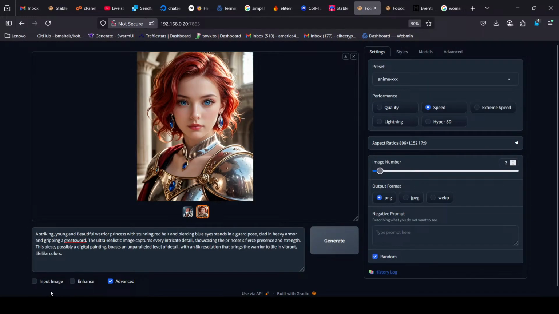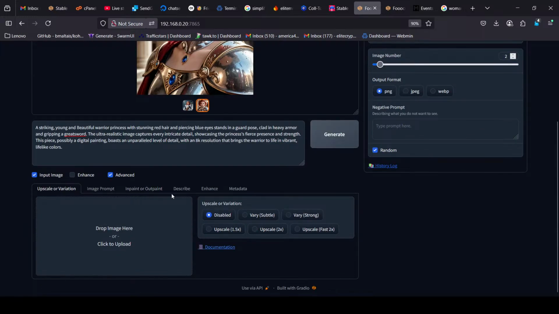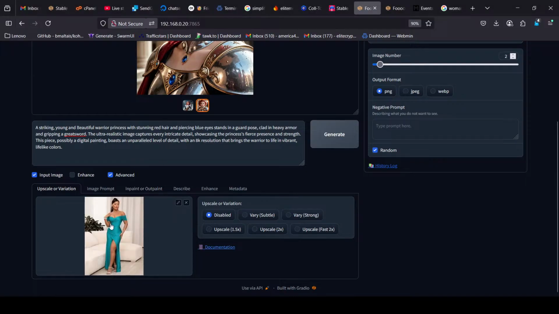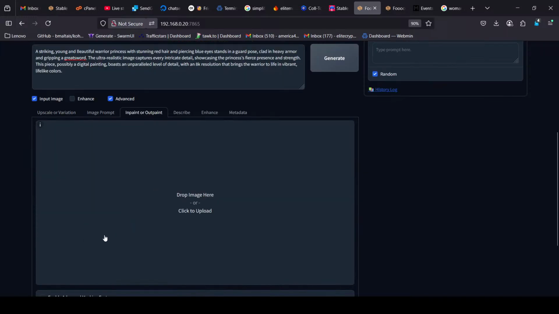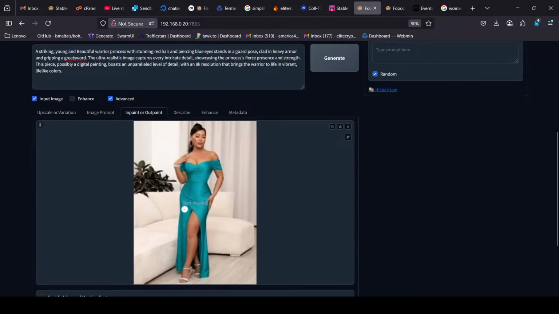So now on to the next section, where people were trying to, for the sake of the live stream, we're going to say they were trying to change outfits. I'm going to show you how to do that. I'm going to go to the image here and click this woman with her dress. Actually it needs to be in-paint, out-paint. If you're going to change something, it's in-paint, out-paint. Now it's not a very clear image, but this is how you want to do this. Let's say we don't like the blue dress she's wearing, and we want to change it to a red dress. You don't have to be perfect here.